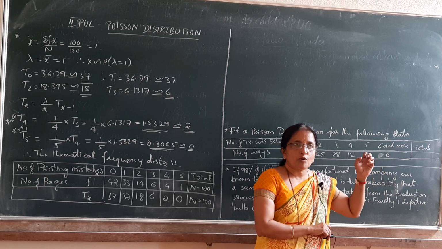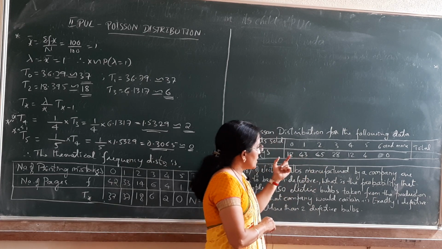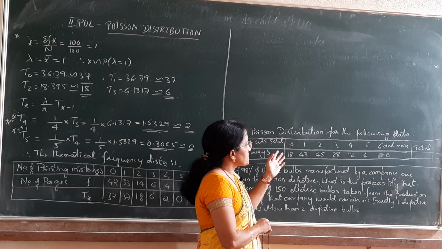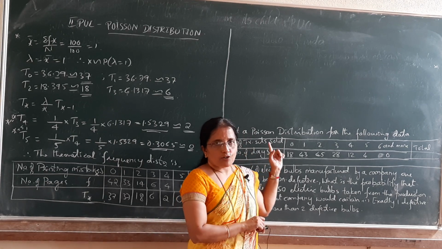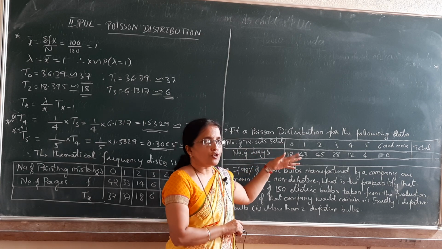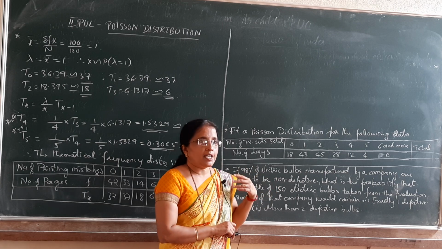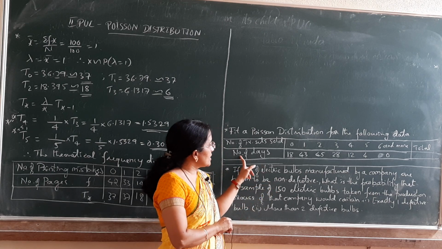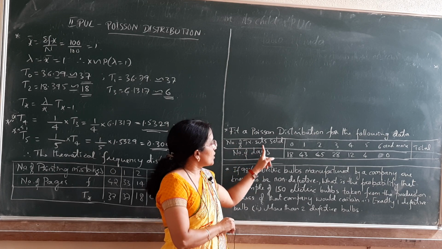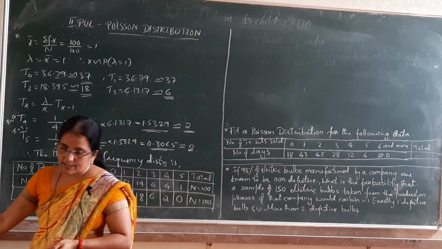In this case, there is a small change in solving the problem at the last part. Okay. So here, next number of days is given, and here what is x? The first row heading always represents x. X denotes the number of TV sets sold, and since we are dealing with the Poisson distribution, it must be per day, per week or something. Look at the second row, number of days. So I can write, let x denote the number of TV sets sold per day. This is how to define x.